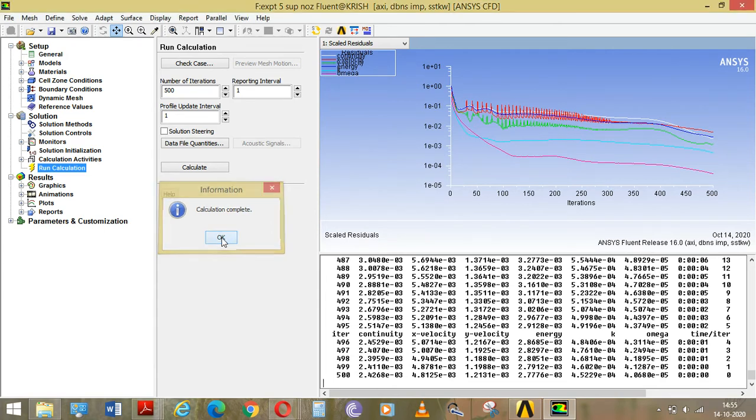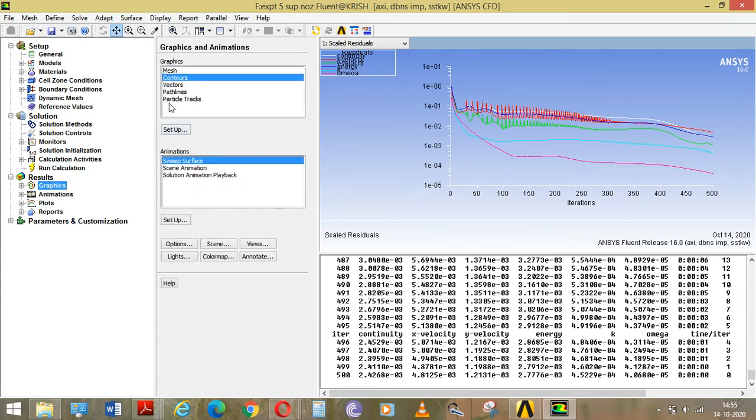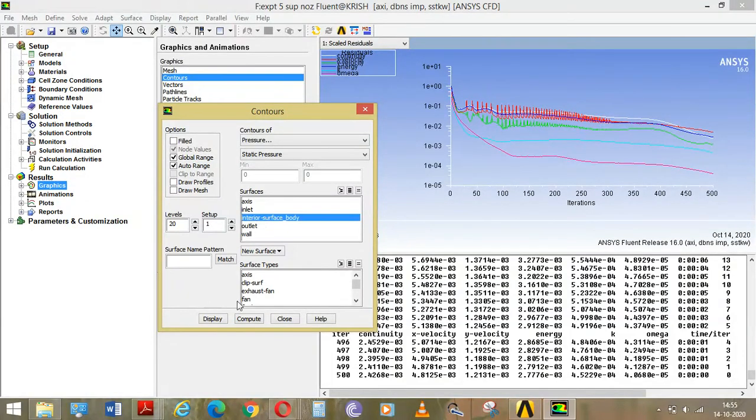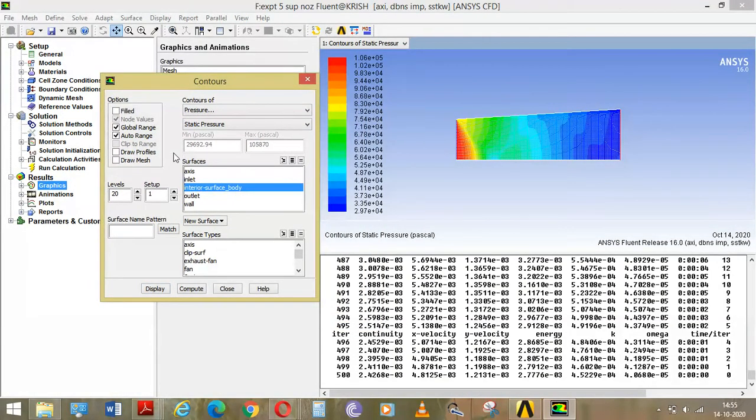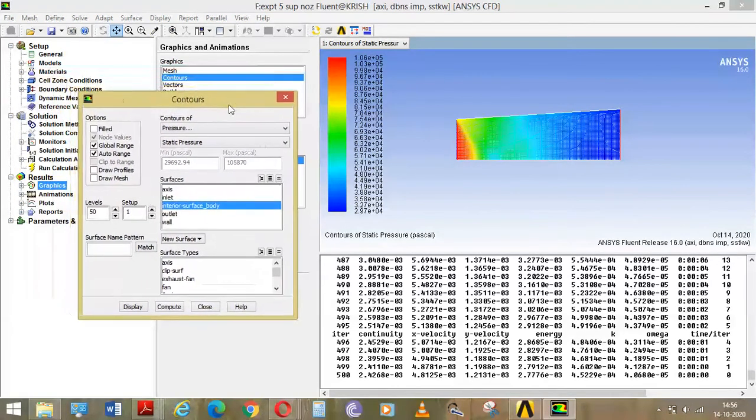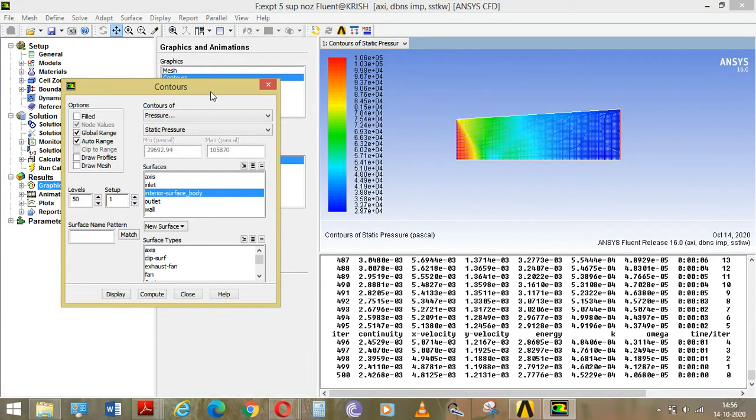So if you give another 500 iterations, it will converge. The supersonic nozzle converges around 950 iterations, somewhere around that. But we're good to go. We can trust the contours. So I'll increase the number of levels to 50. You have to increase the number of levels based on your computer speed. You can't simply increase it, it has to compute that also, right?